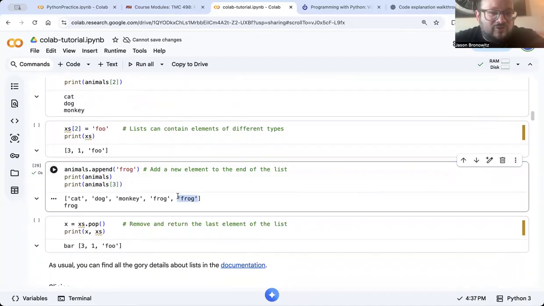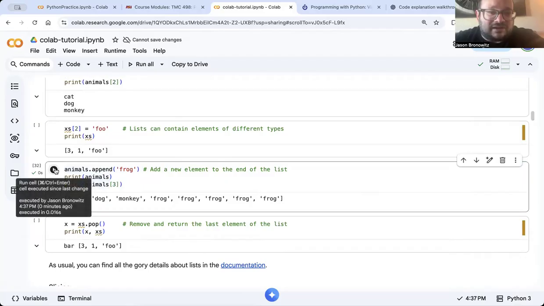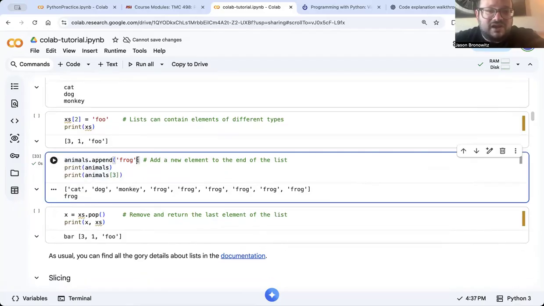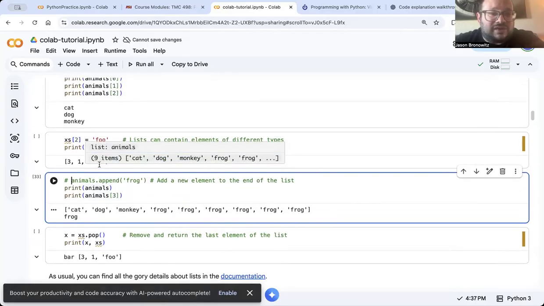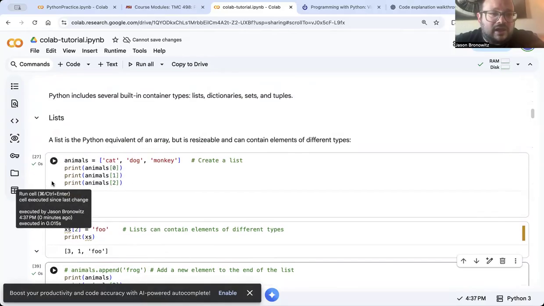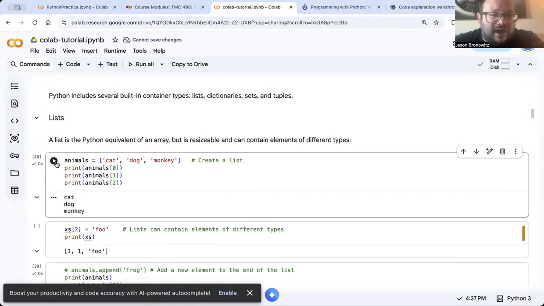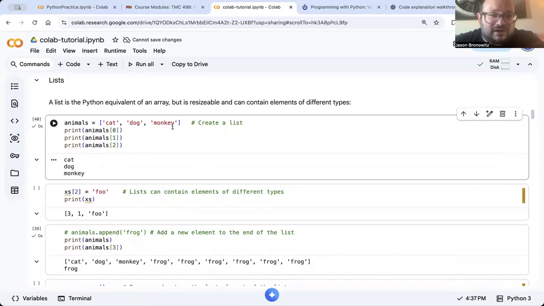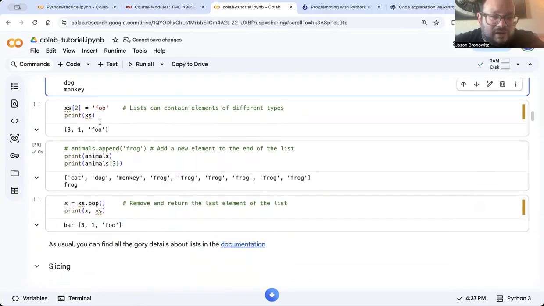Oh, but you see, because I reran this code that is appending frog to our list, each time I rerun this code, it's just going to keep appending frog into the list. So if you're just testing things out, feel free to comment out your value so that it doesn't keep doing that. And now it'll just print out the list and it won't keep adding. And again, you can always go back up to the top and rerun what you had. So now my list is back to initializing it again, taking what I originally had and resetting it to that. So now we just have cat, dog, monkey.